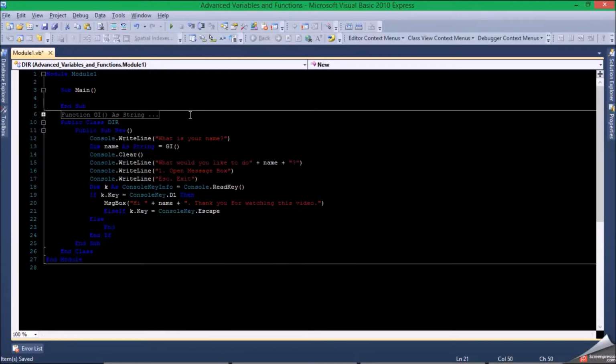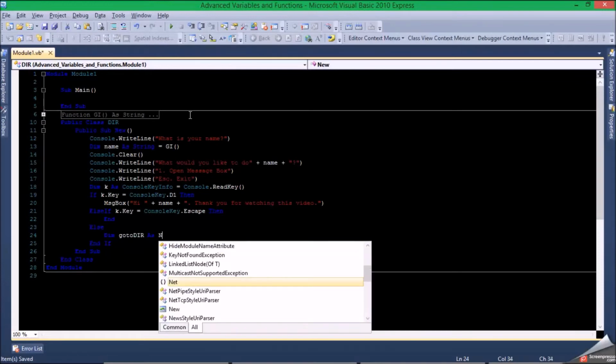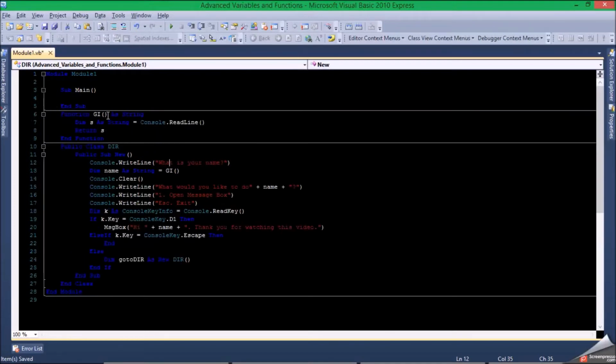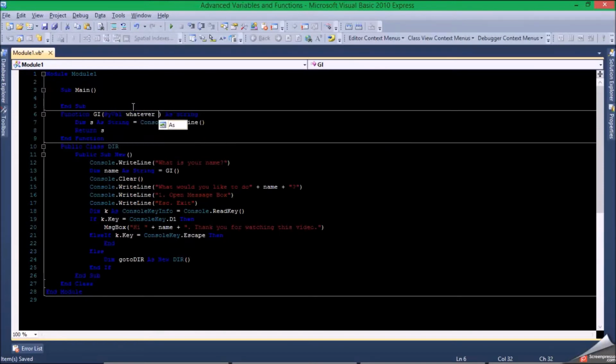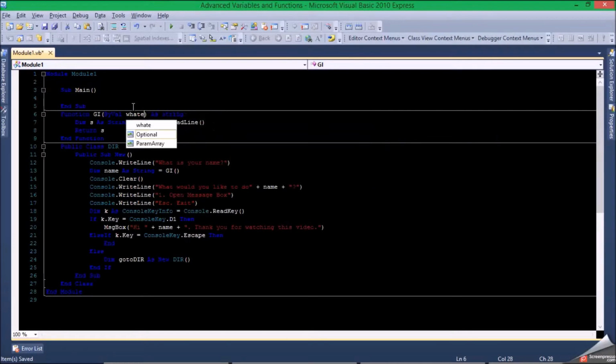Oh, by the way, to call a class, you would do Dim name, the variable whatever you want, As New and the class name. So I would type dir, and then parameters here. That's what the parentheses are for. The parameters can be really anything, like ByVal whatever As String or whatever variable you want. And in order to use that, you need to have something that aligns with the parameters as a string. That's what you would do to call a class.